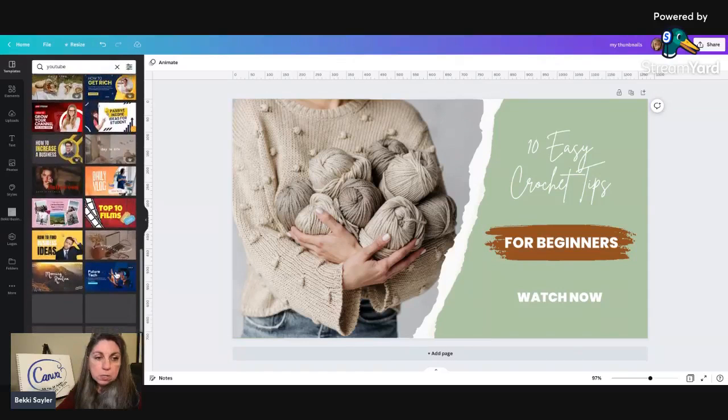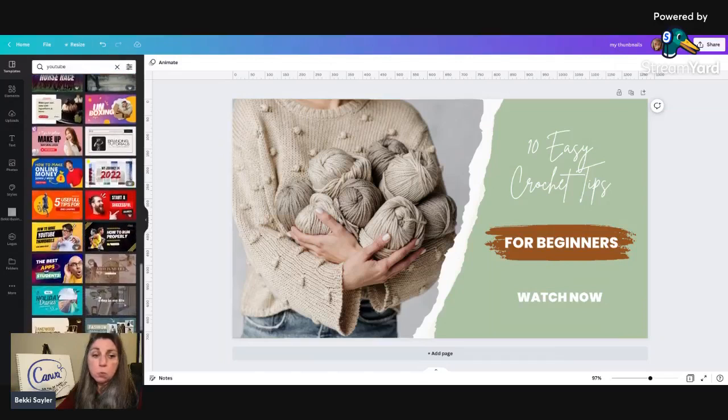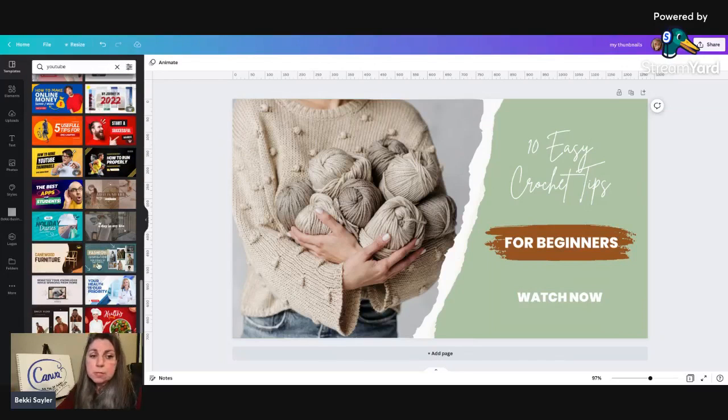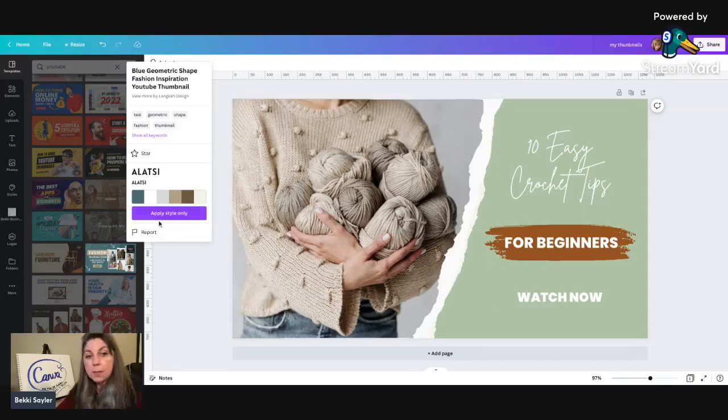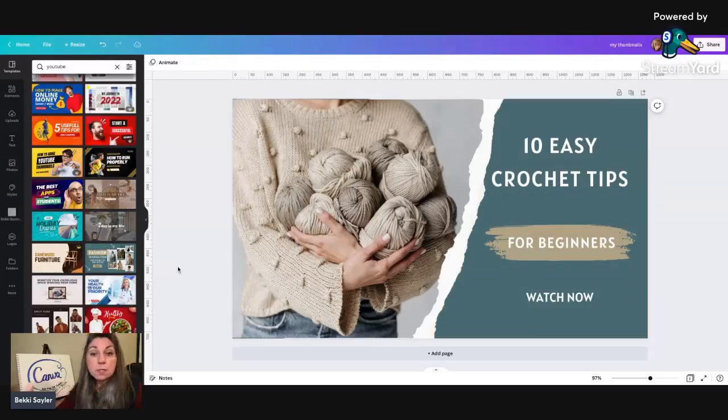So you would just scroll through the templates until you found one that you thought, wow, this has better colors for me. So I'm going to use this template right here as a style inspiration. I'm going to click on these three little dots right here, and I'm going to put apply style only, and it automatically transitions that thumbnail according to that style.